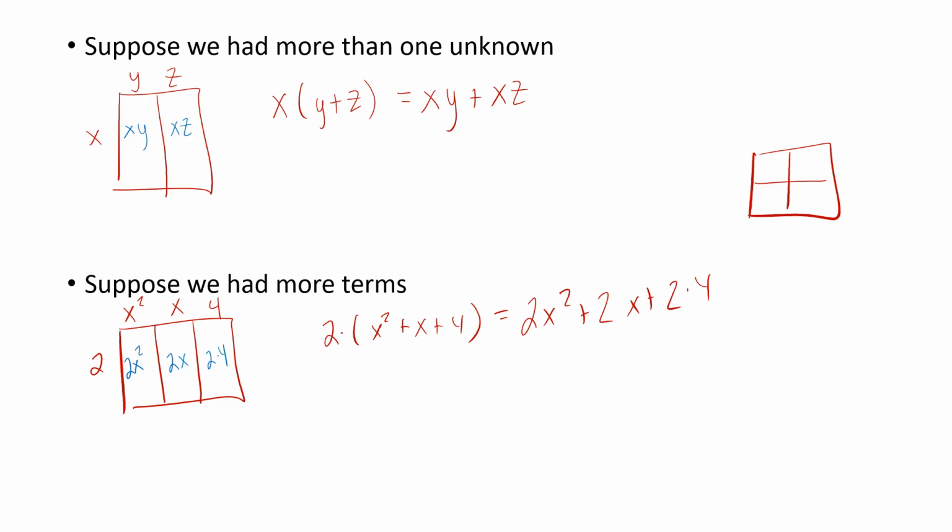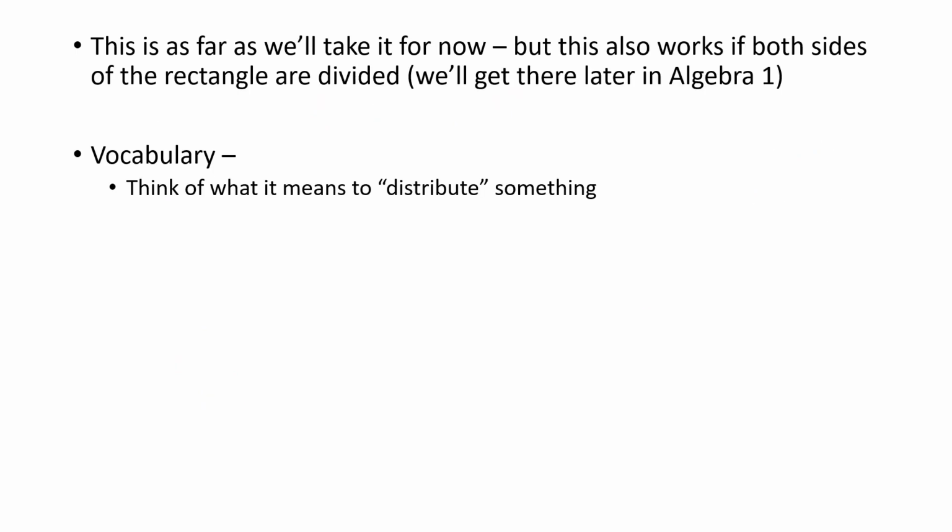And if you've watched my video on adding real numbers, I'm really big on having a model in your head that you can picture so that you know what it is we're doing and somebody's not just telling you some steps. So this is as far as we'll take it for now, but this also works if both sides of the rectangle are divided. We'll get there later in Algebra 1. That is actually an Algebra 1 concept, but for now, we're just going to divide it in one direction.